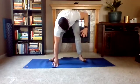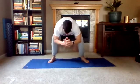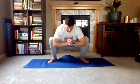Come down into your squat, find your position. Doesn't matter what it looks like. Press the knees out and away. Chest as tall as you can get it. We're gonna take 3 breaths and then we are done for the day.